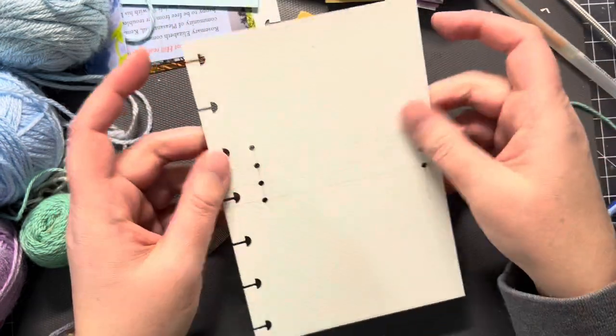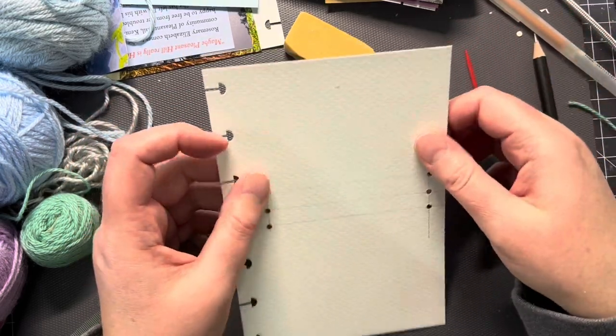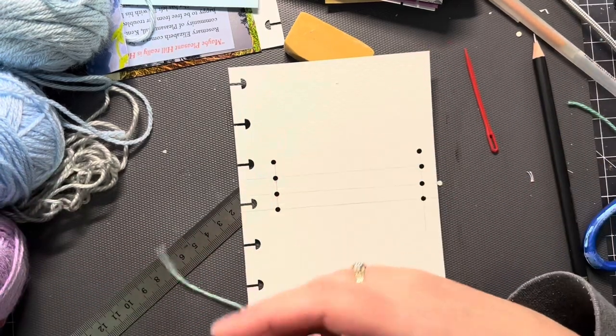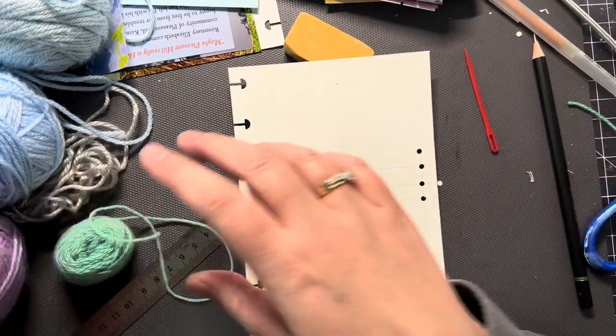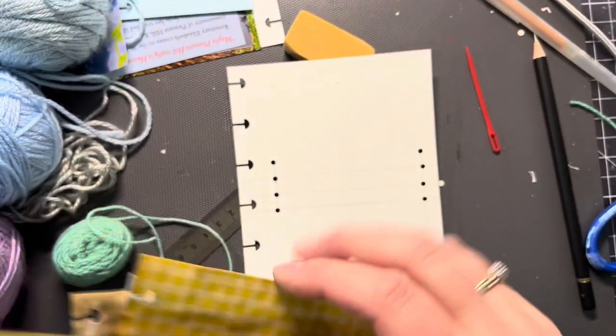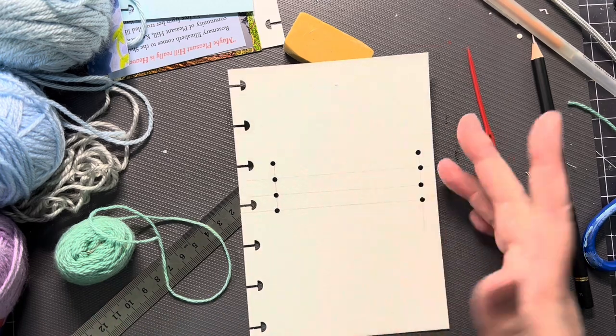What you can do on this one is, if you wanted to, you could do the belly band on the front and the back, or you could just do the belly band on one side. I think I'm just going to do the belly band on one side. Reason being, it'll just make my life easier, and I don't really want the belly band on both sides. I'm going to put something else on the other side of this paper.